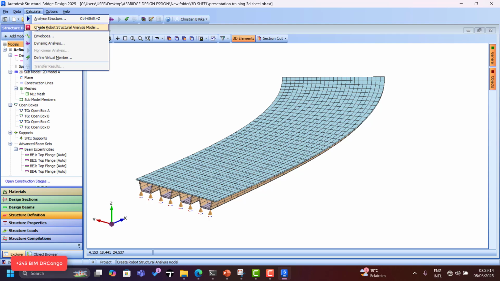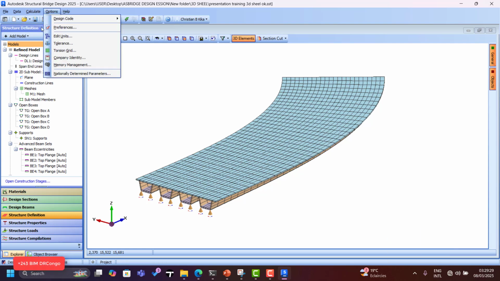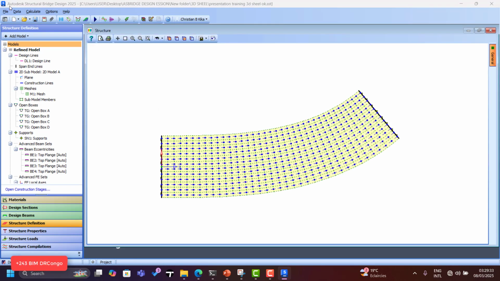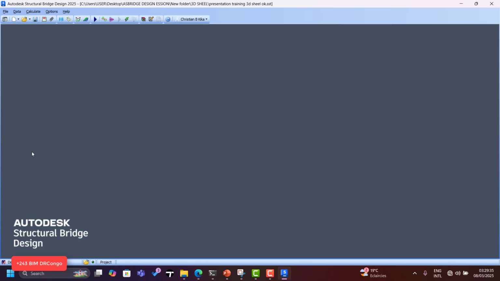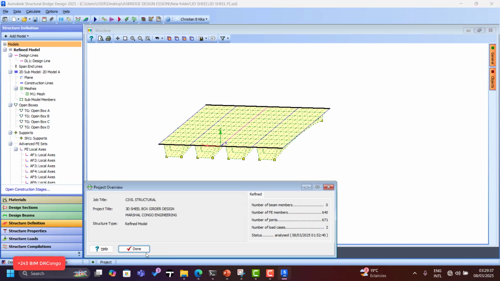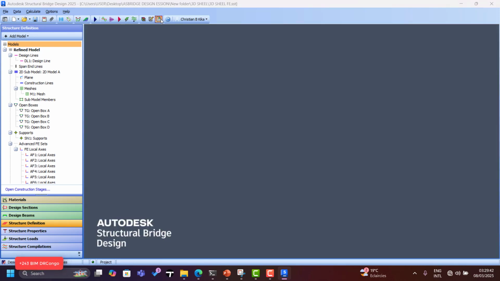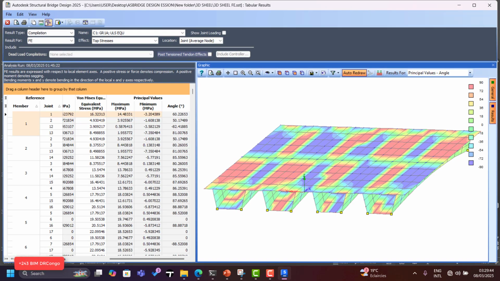But for a small design like this, for example, as you can see here, for the tree, we can see here we have the influence line here.